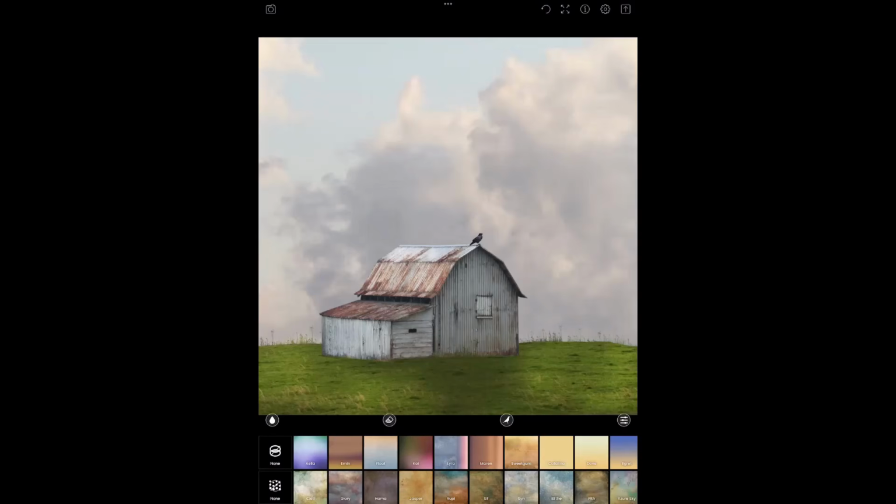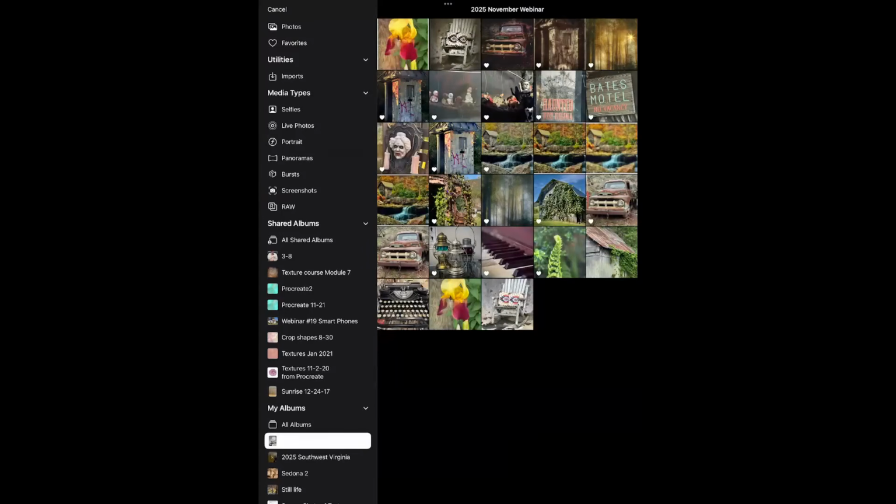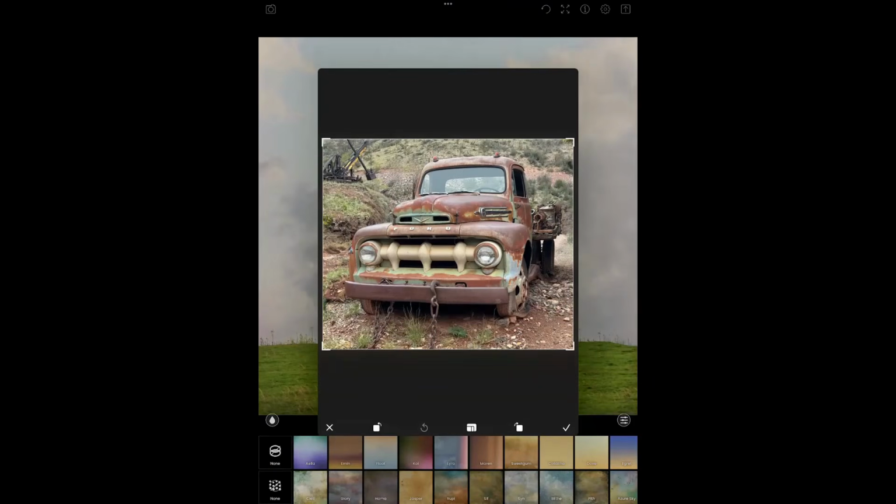So when you first open it, this is just a default photo that shows up. So we're going to click in the top left, the camera icon, choose photo, and we're going to go to our folder. And this one I'm going to use this old truck. So I'm going to use this version of it. So this one, I did take this into Photoshop and get rid of some distractions that were in the background first, because I couldn't do it very well with the retouch.